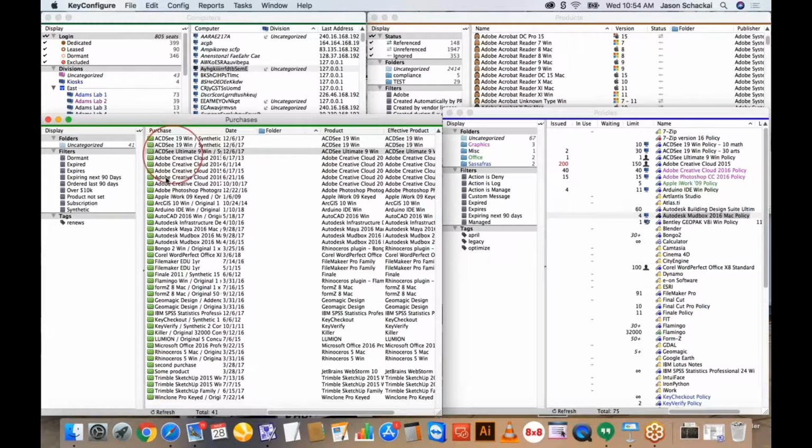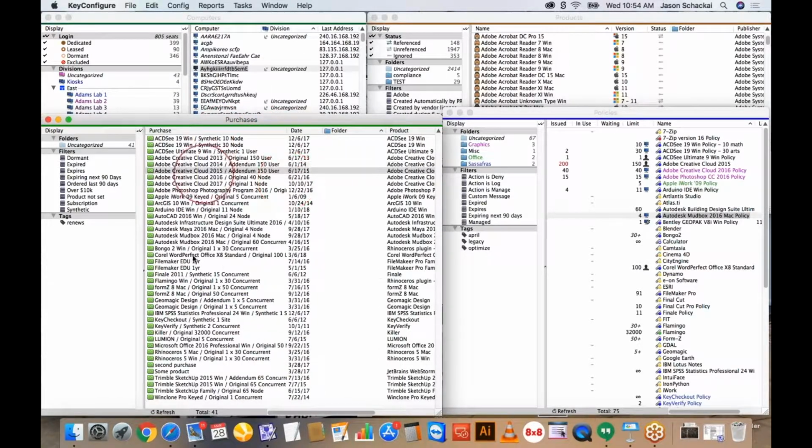What you may have also seen, or what you may see, is a lot of what are called synthetic purchases automatically set up in your purchases window. And it may be that those are the only purchases in this window. The idea behind that was essentially placeholders. A synthetic purchase is one that was automatically created during that. You can also create them yourself.